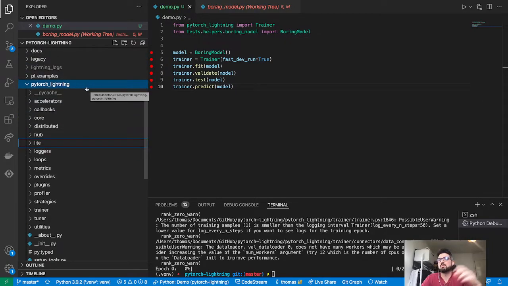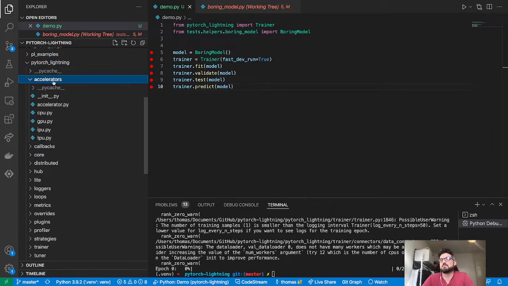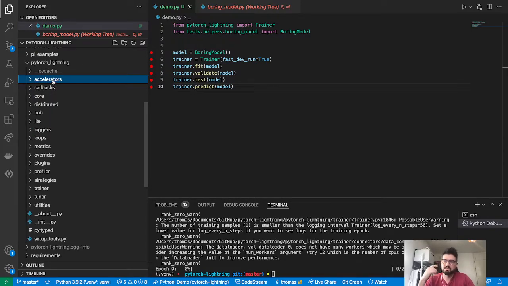So when you open Lightning for the first time, you will see a couple of names you might have never heard about, which is entirely fine. We're going to quickly try to demystify some of this, right? So the first thing you see is accelerators, right? As someone who doesn't necessarily know the framework, I can just click on it, and here I see CPU, GPU, TPU. So I will get the idea that whatever is inside this folder is responsible for handling the hardware, right? Let's not dive into the code right now. Let's just keep it high level on how things are organized.